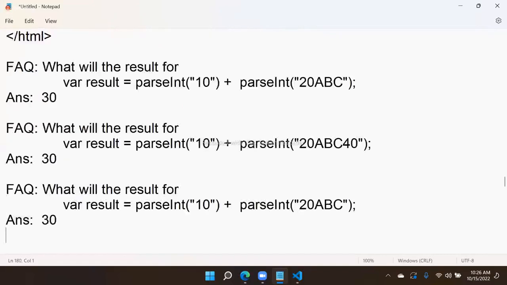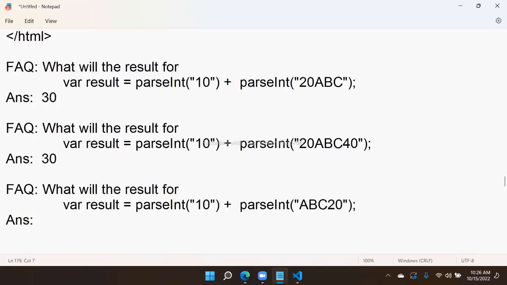Now, for example, what will be the result for, suppose, ABC 20 or 30? What will happen to the next one? That means 10 plus 0. Why is it 10?